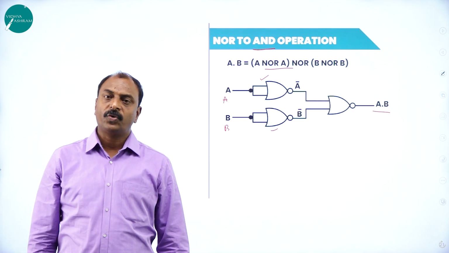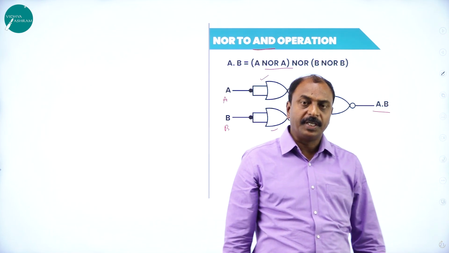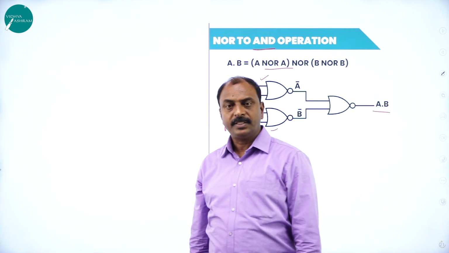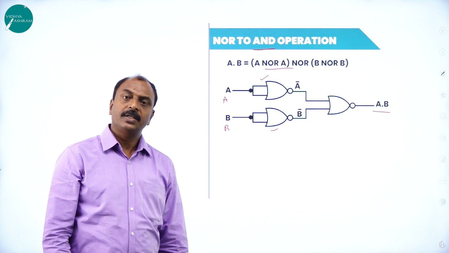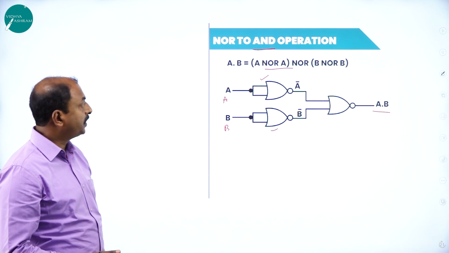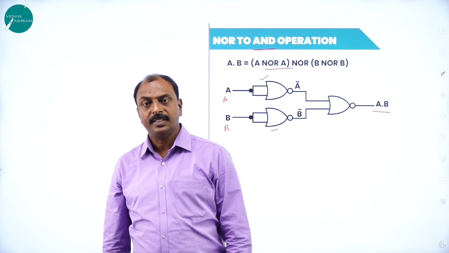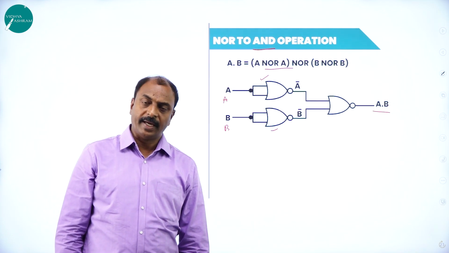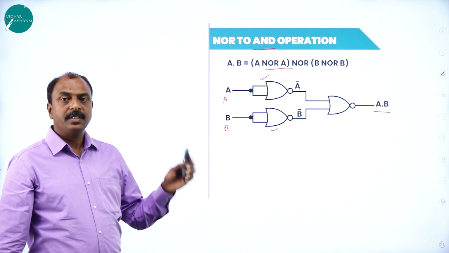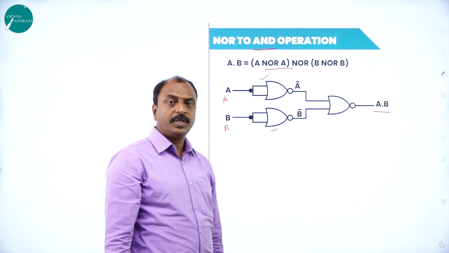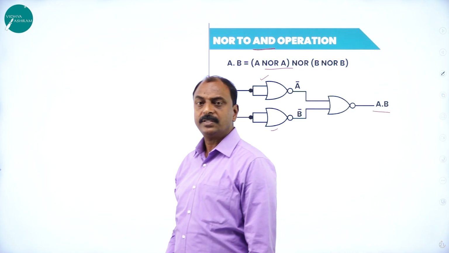Students, so far in the chapter on logic gates, we have learned the definition of logic gates and basic logic gates, and derived logic gates with the logic symbol and truth table. Other than basic gates, we have also seen the universal gates, NAND and NOR, and those two are called universal gates. We have also seen the circuits for how we derive basic gates from the NAND gate as well as the NOR gate.